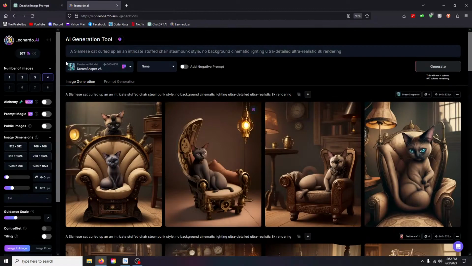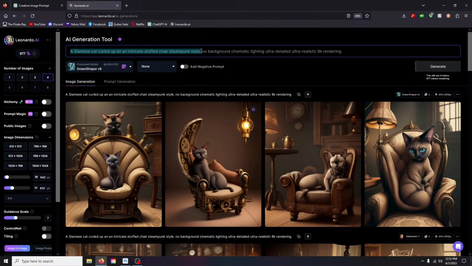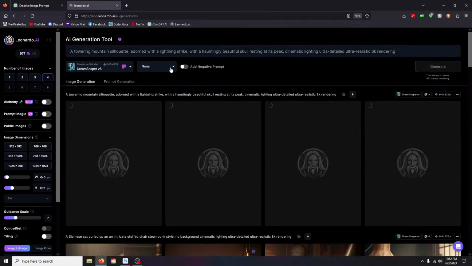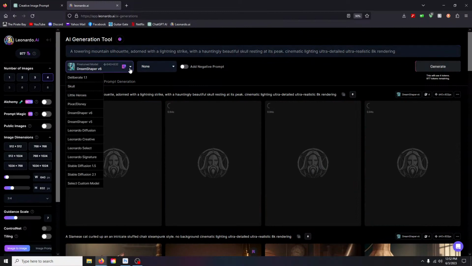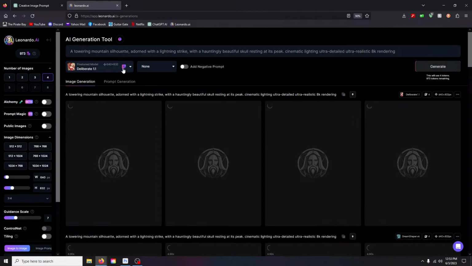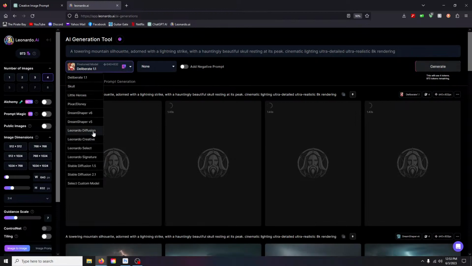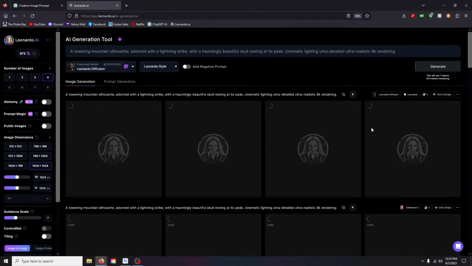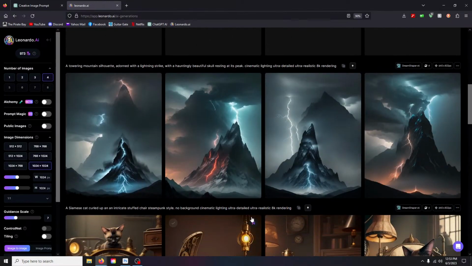Okay. We do want background in this one, so I got to get rid of that mod. There we go. We'll start with Dream Shaper, and then we'll do Deliberate, and then we'll do Diffusion. Okay, I don't see any skulls.